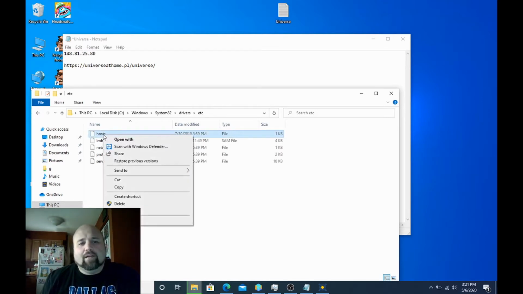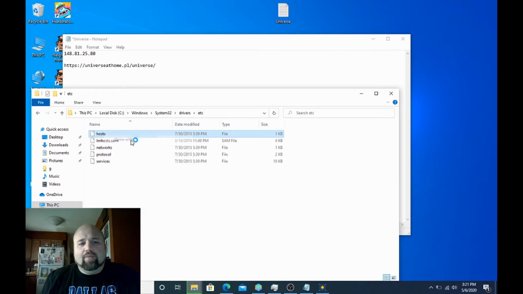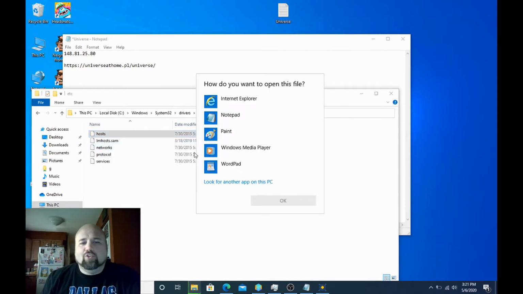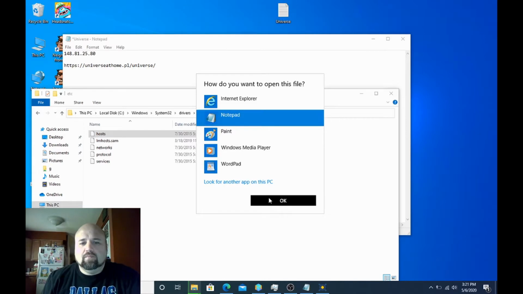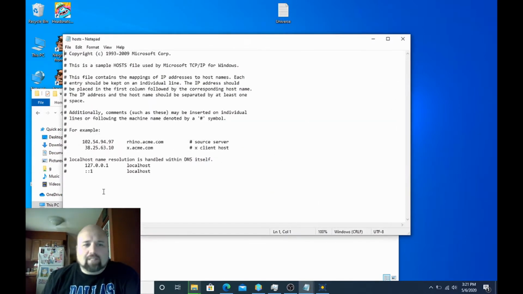Now right click on it and open with. You're going to want to use Notepad. Okay, and you'll see this content here. Now this is the same information you will find on every host file on every version of Windows because it is the default. All of these hashtags basically are commenting this information out so it doesn't try to load. So anything I put below here will.